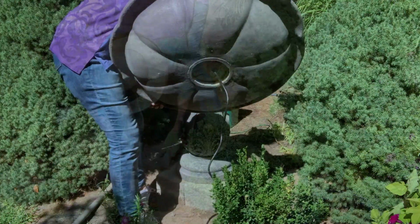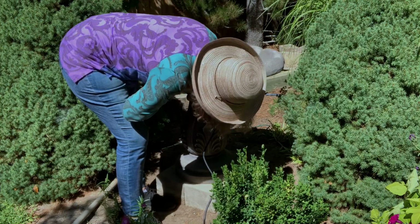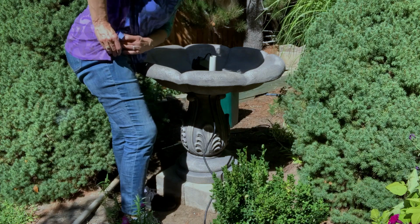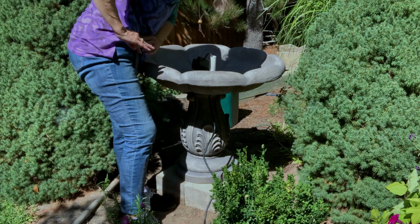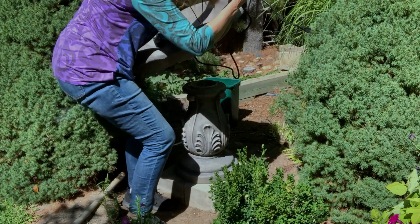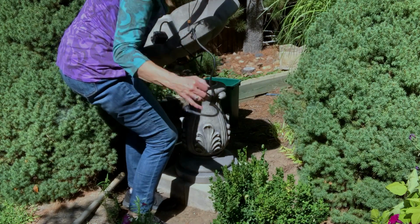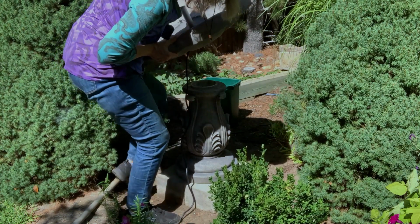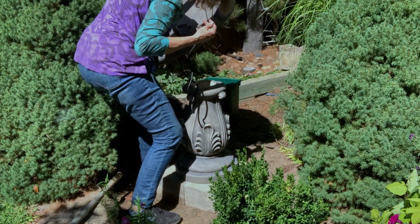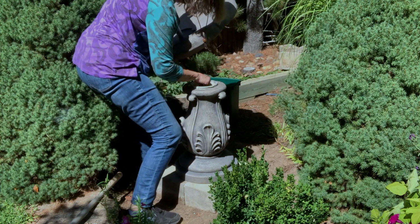And as you can see here, I have put the base of the fountain onto my cinder blocks. And now I have to fish the cord for the pump down inside the base of the fountain, which was a little unwieldy doing it myself, but I managed to get it done. But holding that large basin was a little clumsy of me to plan it that way, but oh well, you do what you have to do to get these projects done.